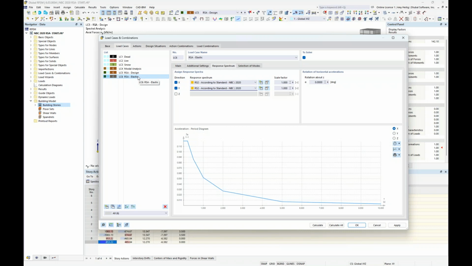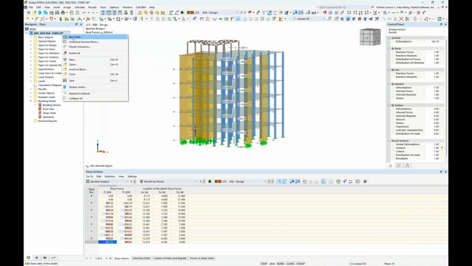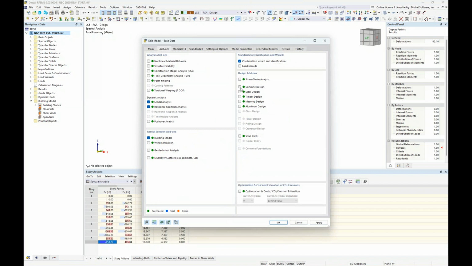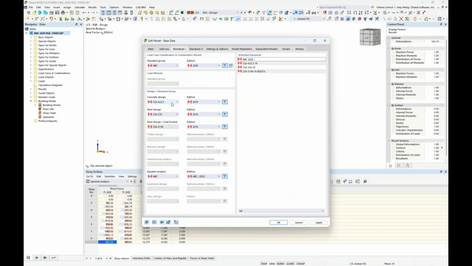Now, the final topic to cover is we now have our earthquake loads from this design response spectrum. How do we combine this with the other load cases such as dead, live, snow, or perhaps we have additional lateral loads like wind analysis? So if I go back to my base data, we probably would carry out the design here utilizing the concrete design add-on or the steel design add-on. Notice we have timber for CLT structures, aluminum, cold-formed steel, whatever it may be. And under the third tab now, we get some additional options to carry out this design specific to the CSA standards for both concrete and steel.